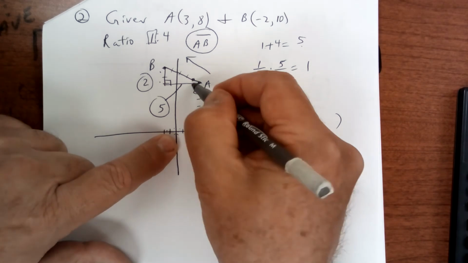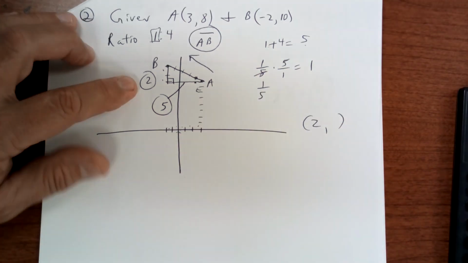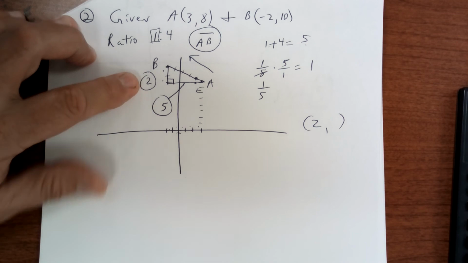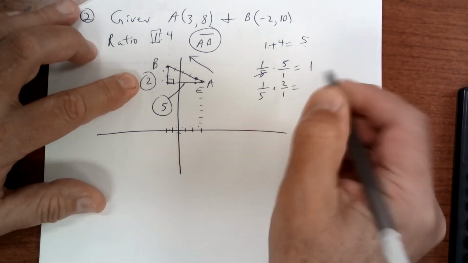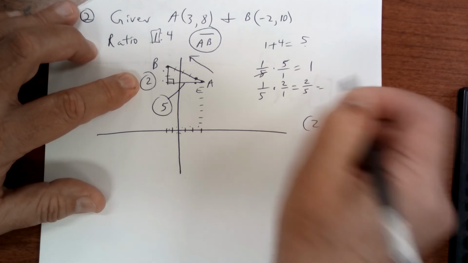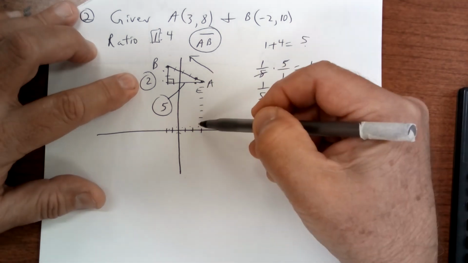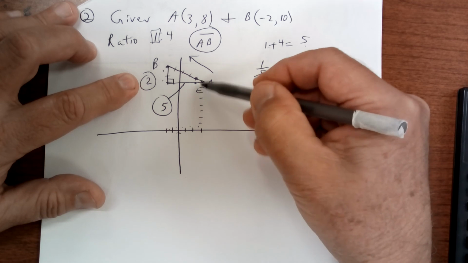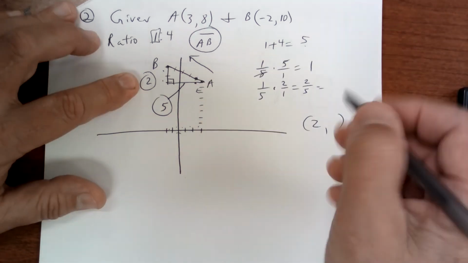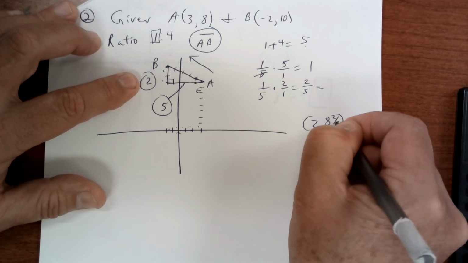And that's what we're going to find right now, is the upside. So we're going to use the vertical line. So we're going to take 1/5 times 2 over 1, and that's going to be 2 over 5. So you're going to go up 1, 2, 3, 4, 5, 6, 7, 8, up 8 2/5. So this answer is 8 2/5, and that's how you do it.